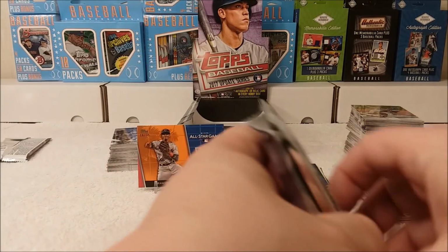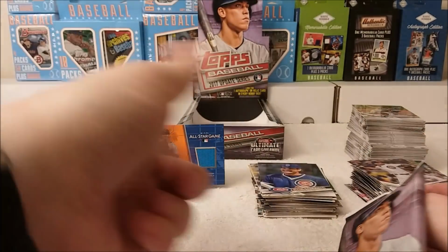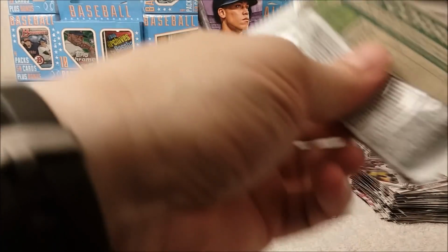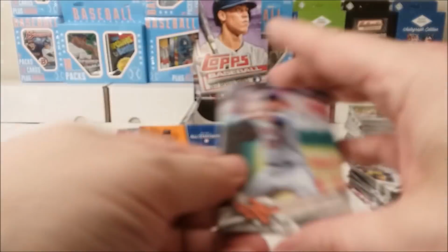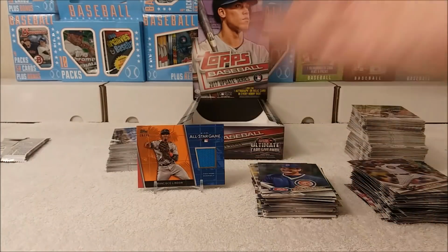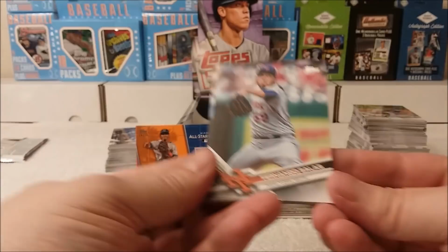That's cool. See, that's the kind of stuff, even though it's not from an actual game, it's from the All-Star game, so you know exactly when he wore that. It's not from a particular game, but this is from the actual All-Star game, so that's cool. Numbered out of 25. All right.